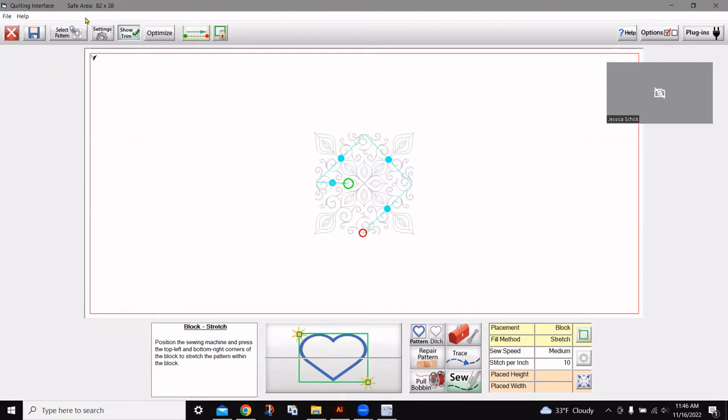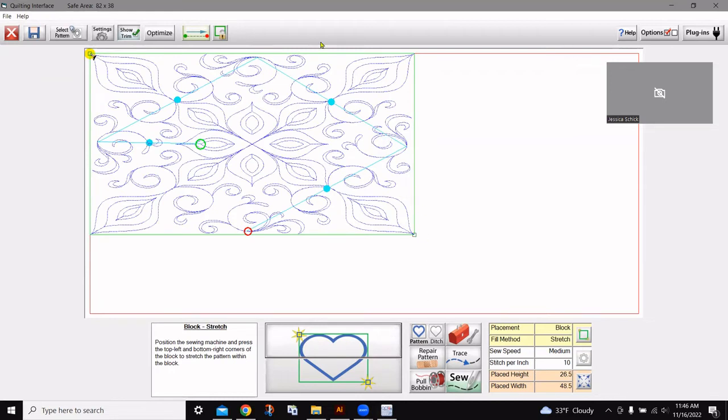And now if we place it, and I am super bad at this part, I like to have the corner go so it's pretty square.